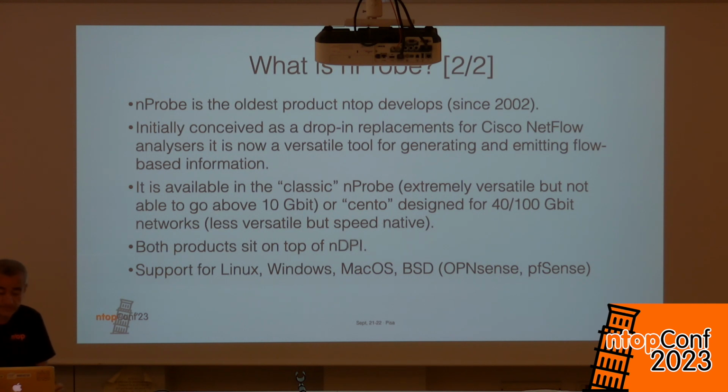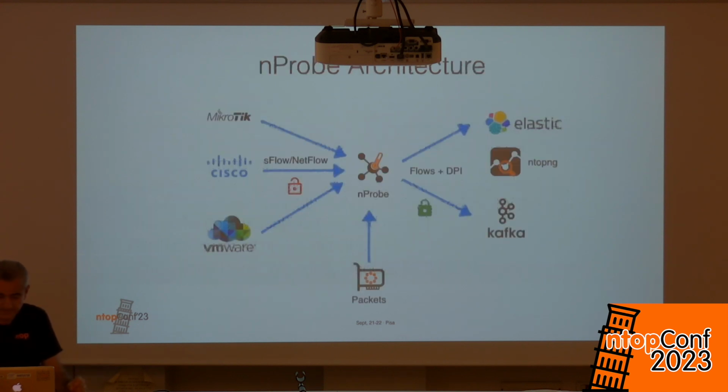Both products sit on top of nDPI, and they are available for many platforms. We mainly operate on Linux. We expect people to use Linux. But as I said this afternoon, during my first quick preview of the ntop Cloud, it is able to run on all those platforms. Tomorrow you will see, for instance, a presentation from an American company called Catchpoint that will show how to use mprobe on operating systems used on the desktop, such as Windows or macOS.